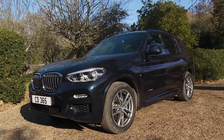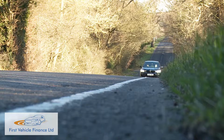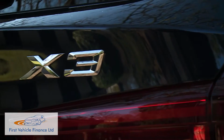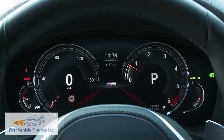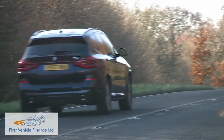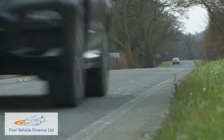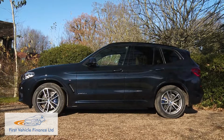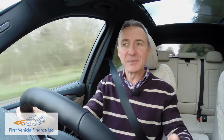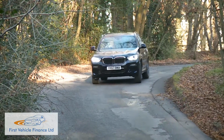BMW's third generation X3 is a premium mid-sized SUV that's a plusher, more spacious and more powerfully efficient choice than its predecessor, stacking up impressively against prestigiously badged alternatives from Audi, Mercedes, Jaguar and Volvo in this sector. Like its rivals, dynamically targeted almost exclusively towards on-road use, it's another example of just how car-like a model of this kind can be. This Mark III model X3 has been tasked with serving up a more rewarding driving experience than its predecessor. Hence the changes that have been made here.